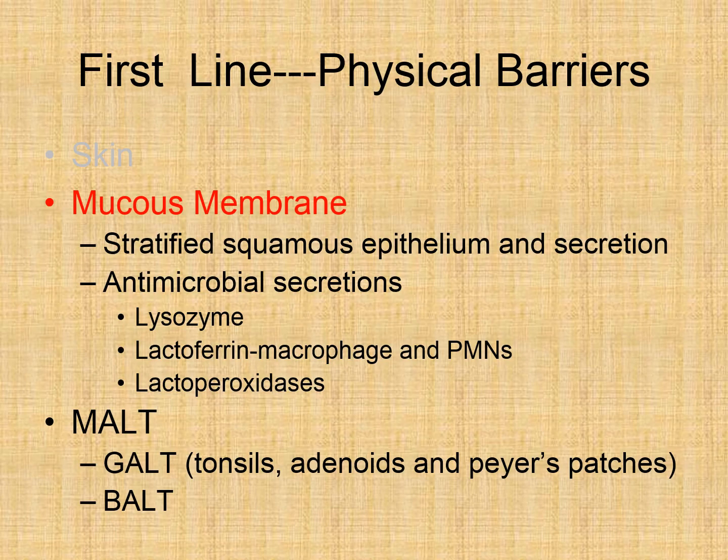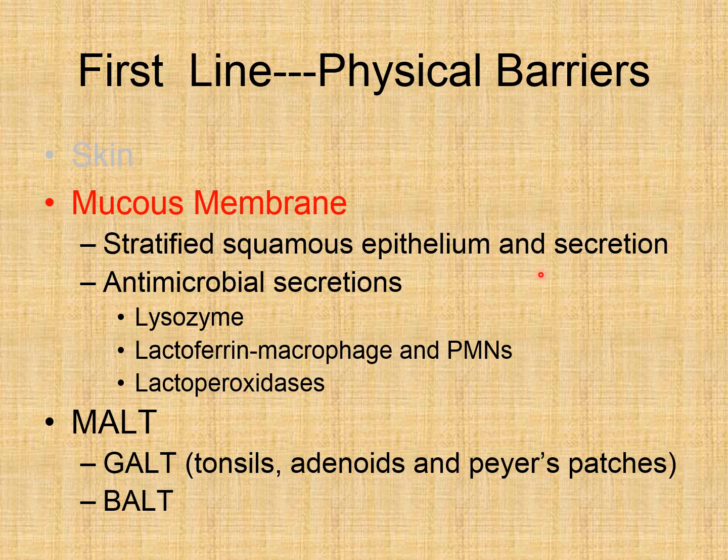A mucosal membrane lining the nose, mouth, lungs, urinary and digestive tract provides another non-specific physical barrier to potential pathogens. This mucosal membrane is composed of a layer of epithelial cells which are bound by tight junctions, and these epithelial cells secrete a moist and sticky substance called mucus, which covers and protects the fragile layer of cells beneath it and traps debris and particulate matter, including microbes.